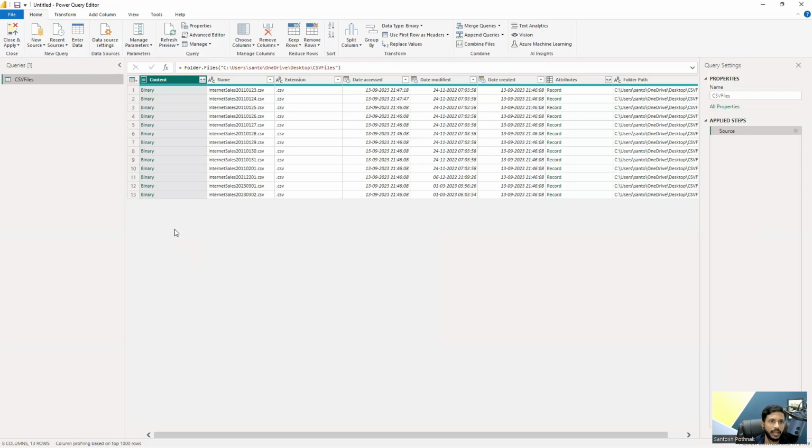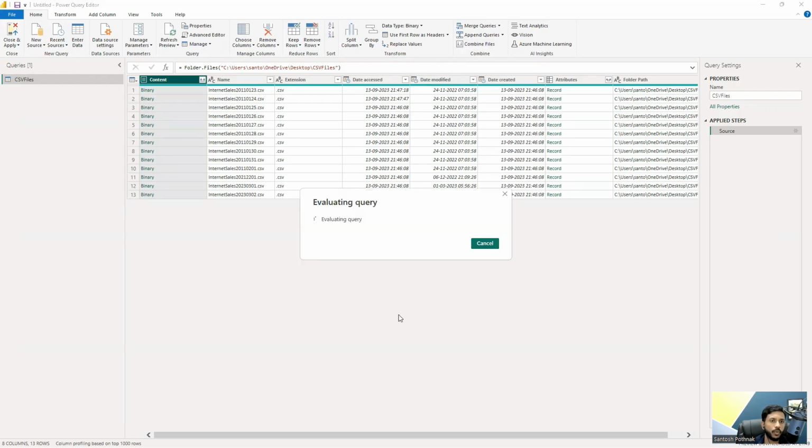Rather, since this data is meant for combining together, there's an option you cannot find elsewhere. If you observe on the top, there is a Combine Files option. We'll discuss more about it later, but right now just observe it. It is disabled, but when you select this binary content column, it is automatically enabled. You just have to click on Combine Files.